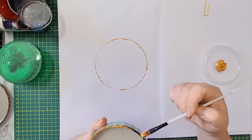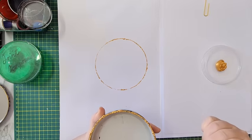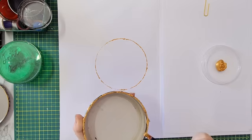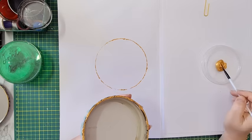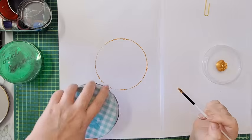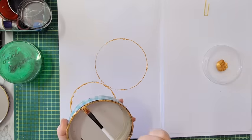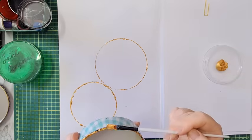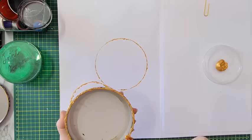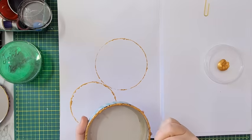And again, I'm just putting a large amount of gold acrylic paint here on the edge. Okay, going here. Oh yeah, I want to use this one again, so again just putting a little bit more acrylic paint. I want circles all over, but I'm starting with these larger ones.